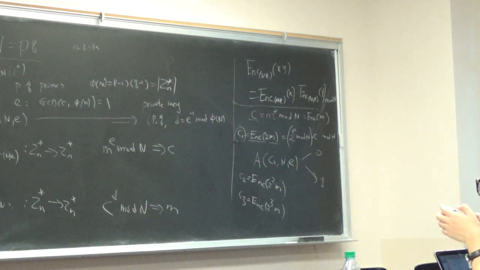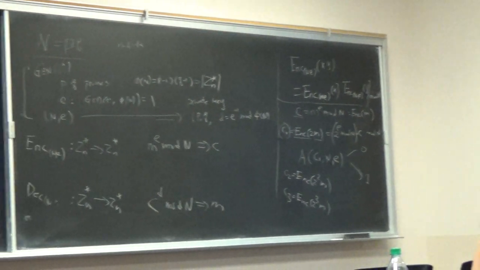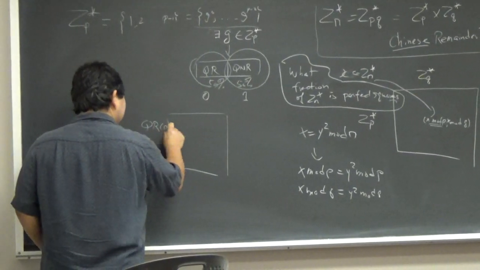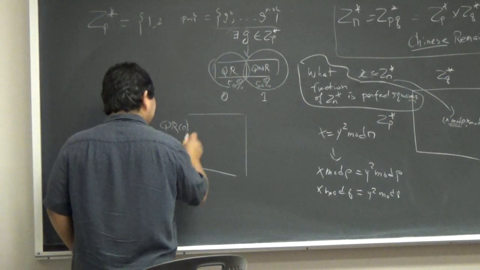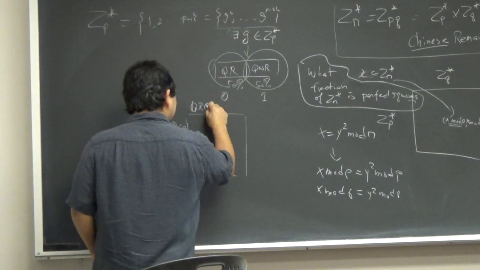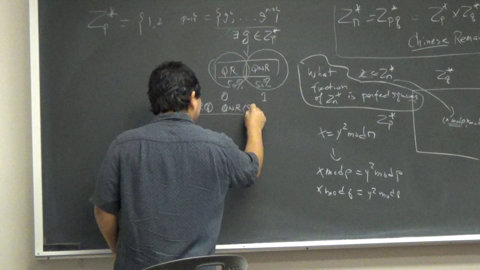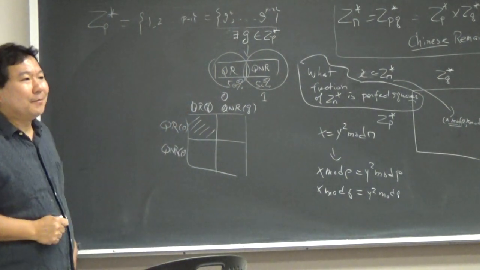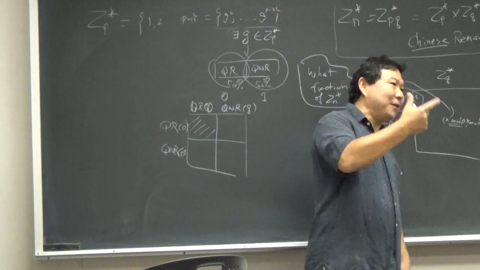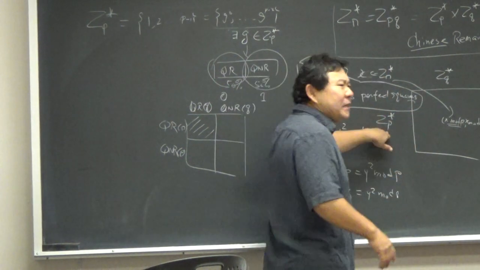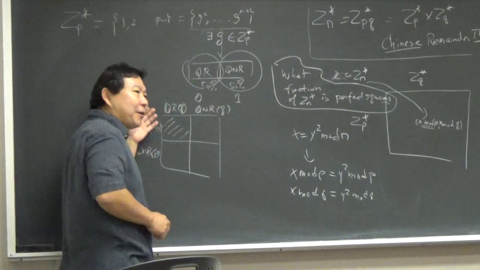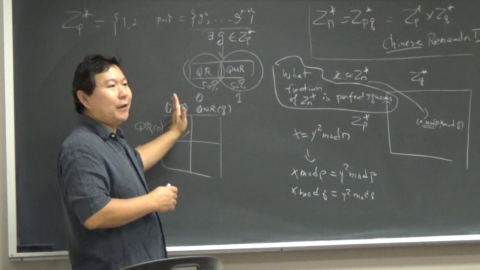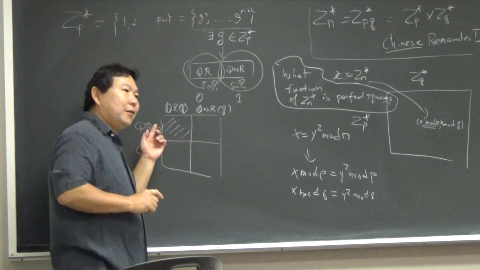So let's just think about this table. Suppose you put all the QR of p here, and NQR of p here, and QR of q here, and QNR of q here, right? If you look at here, this is your perfect square mod n. This is why the Chinese remainder theorem structurally is very clean to tell us this, right? Because we said Zn star looks just like this. And if I permute my coordinates, it really makes no difference. My numbers are just permuted. So let's just permute all the perfect squares up and all the perfect squares here. Then clearly this is your only perfect square, right? So what's the fraction?